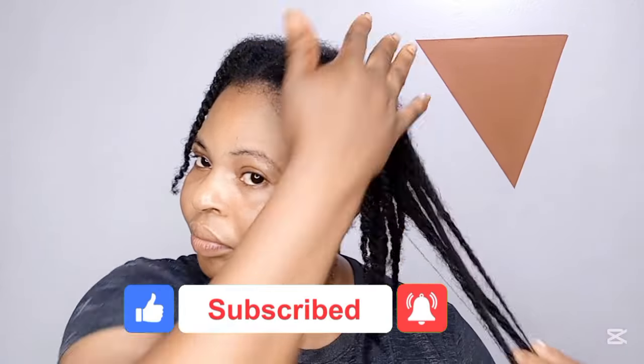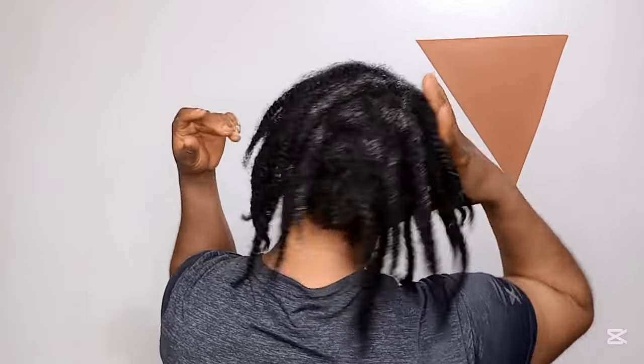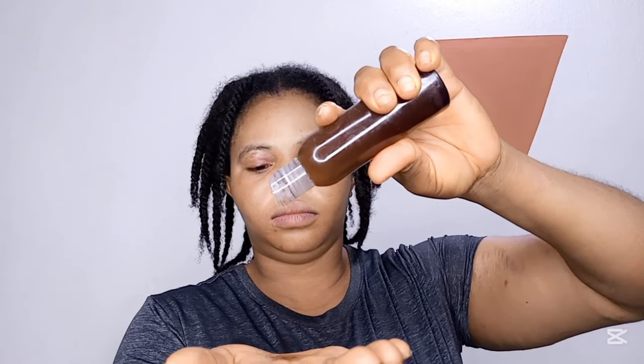Also, my advice to you: try to put your hair in a protective hairstyle. As you can see in this video, I just put my hair in a big twist, okay? So if you don't have time to put your hair in a proper protective hairstyle, putting your hair in this type of protective hairstyle, like mine, is better than leaving your hair out like that. Leaving your hair out will not do any good for you, rather it will do harm to you.